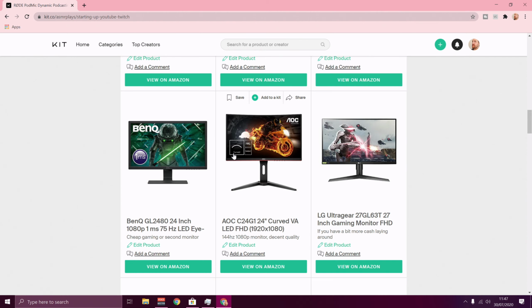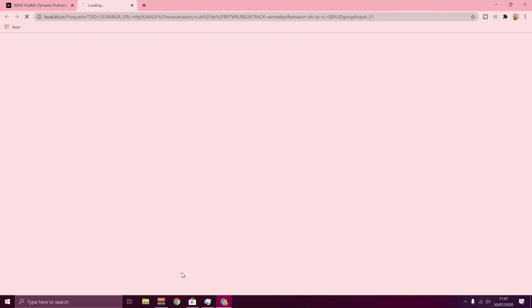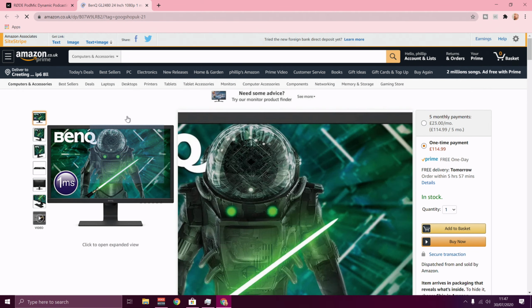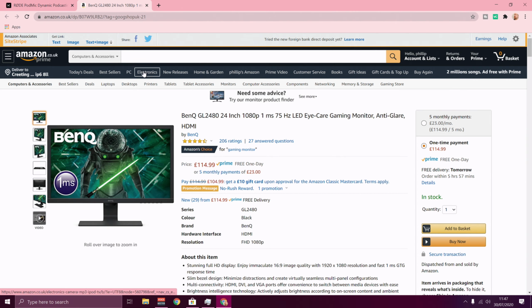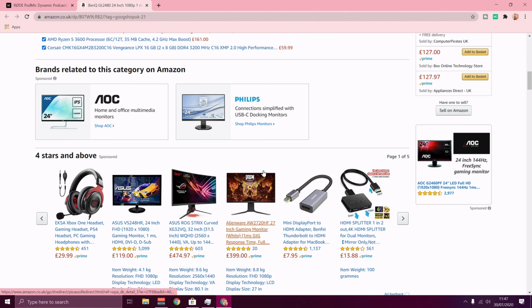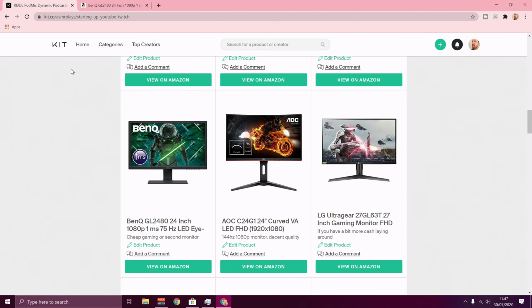So again, this is something where people automatically assume that they need to have a second monitor if you're streaming. You don't need to. It's easier, without doubt, but you don't have to. Monitors are quite expensive. Even this cheap one I put here, a cheap option for a gaming monitor or second screen, is £115. You can get cheaper if you really need to go dirt cheap, but there are other options out there.